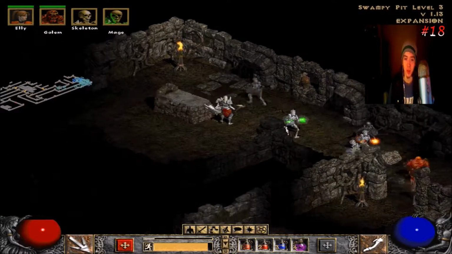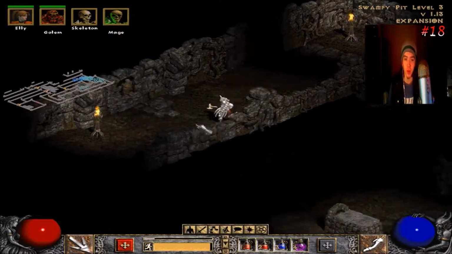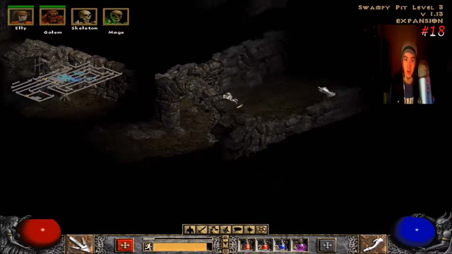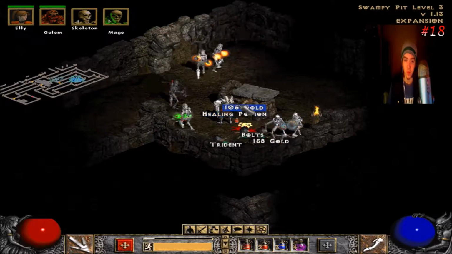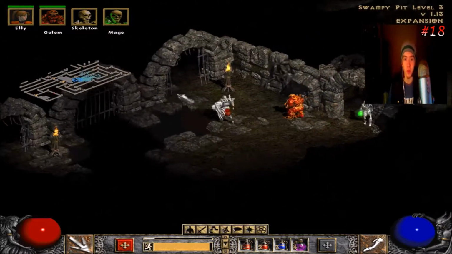So this one doesn't seem to be like... Yeah, just traps and loot occasionally. Oh, slight pocket of enemies. I will say they drop a comfortable amount of gold.